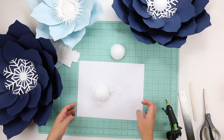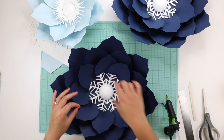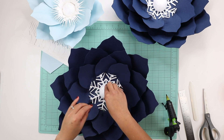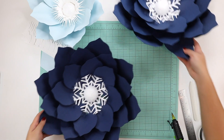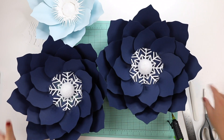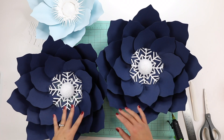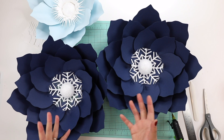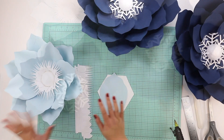With the already-made flower center, I glue it right on, placing it in the center of the snowflake so there's sort of an outline around it. I really love these and I'm actually going to hang them in our living room once the Christmas stuff comes down — a nice touch to add color but still stay within the winter theme.